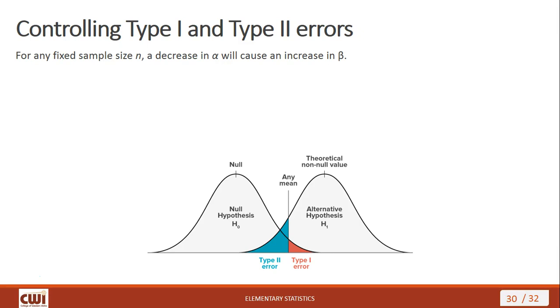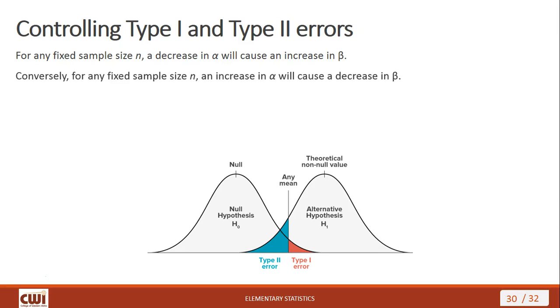If we move the two distributions the other way, and we're moving them together because there is no change in sample size, then that means that the blue area gets smaller and the red area for the type 1 error gets bigger. So obviously we have to make a compromise there. If we have a fixed sample size, we're going to have to find a spot where we can live with the values of alpha and beta, because no matter which way we go, if we increase one, that's going to decrease the other.